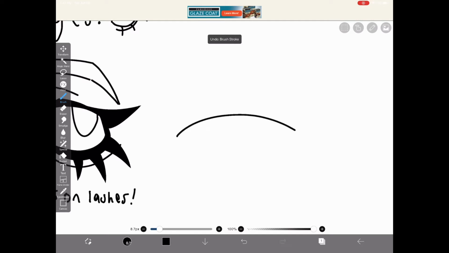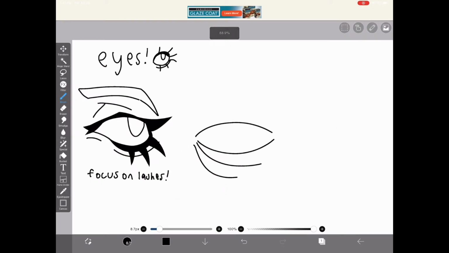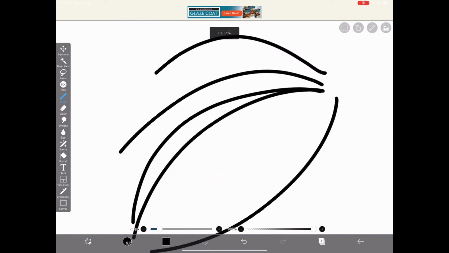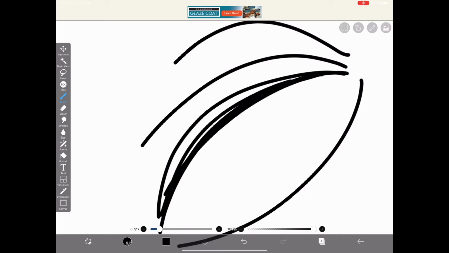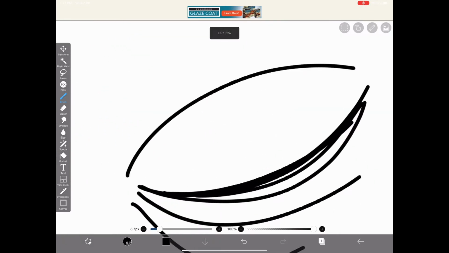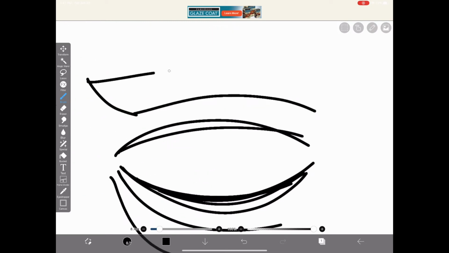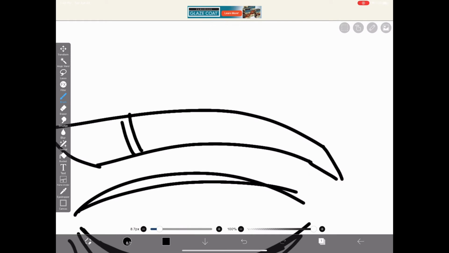They are important. Lashes are a really great way to add variety to your eyes because they can be so different from each other. They're really easy to add and they look very pretty. Very easy, very fun to add. I'm sure many of you like eyes a lot and like lashes. So here we are with this other eye.